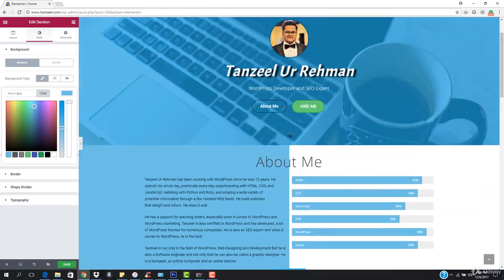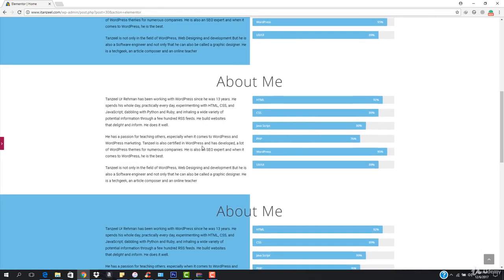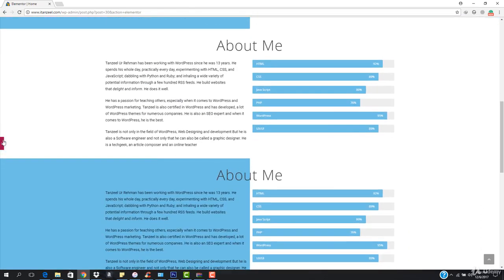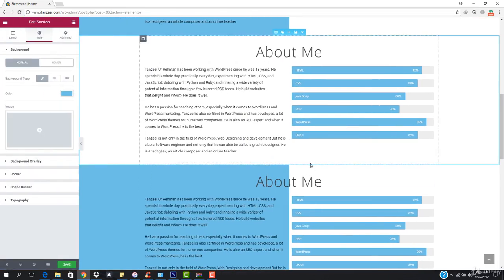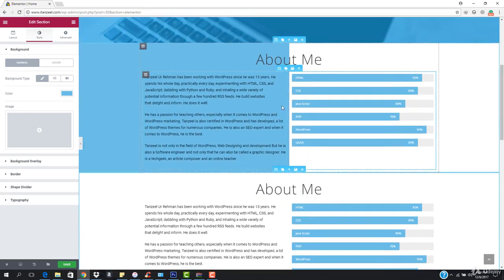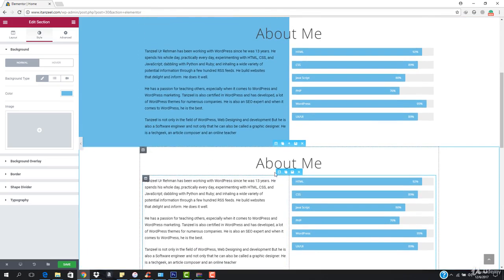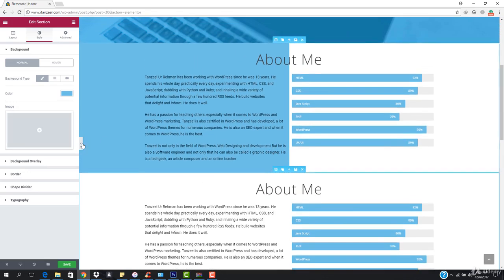Okay, we have 3 about me sections coming right here. If I just click this, you can see here are 3. So I just want to come here, I want to delete one more right here. Okay, this might be so confusing to you right now, but you will understand what I am talking about. So I just cleared the background from here, and now let's see how this is gonna look on mobile device.